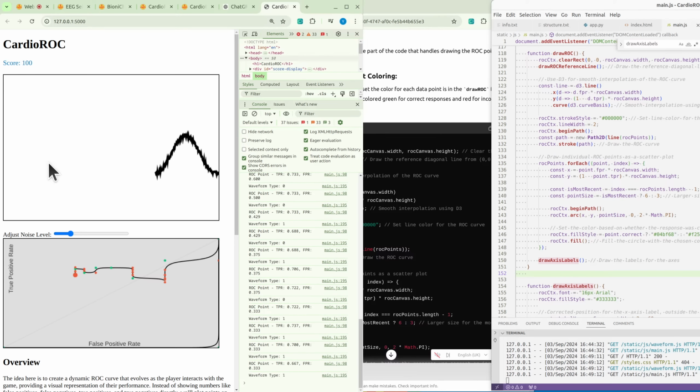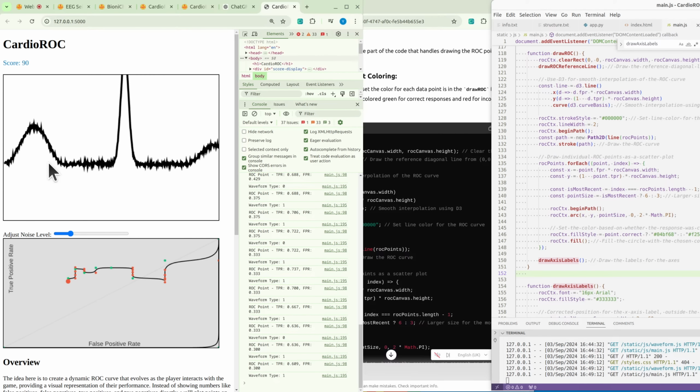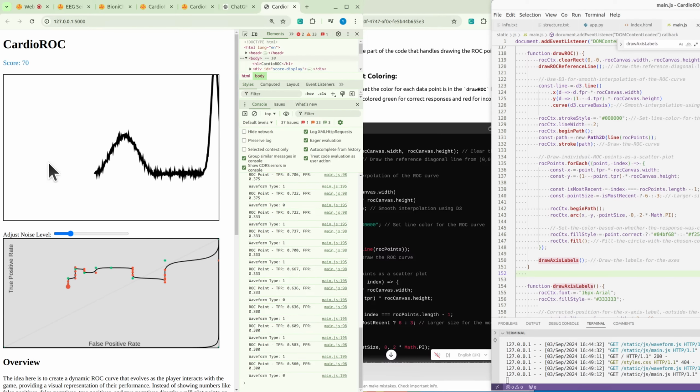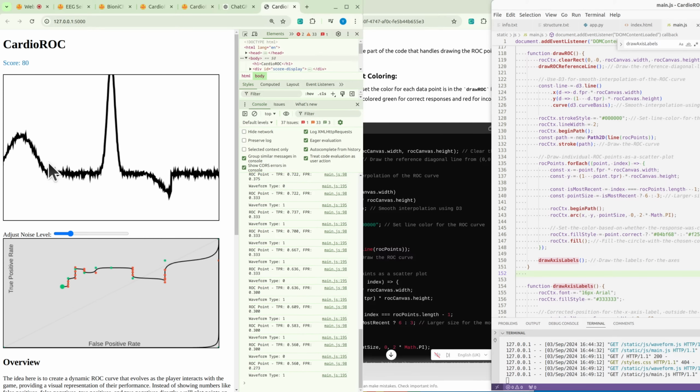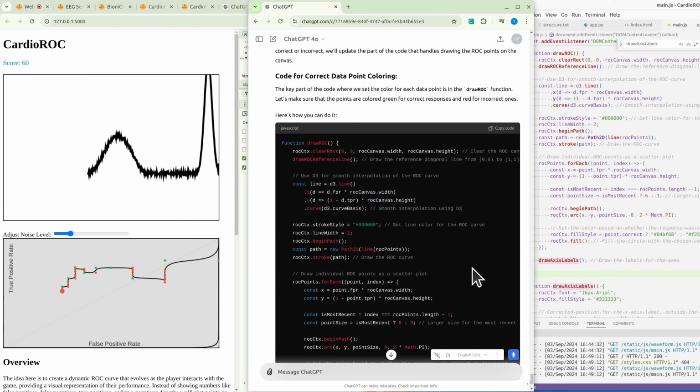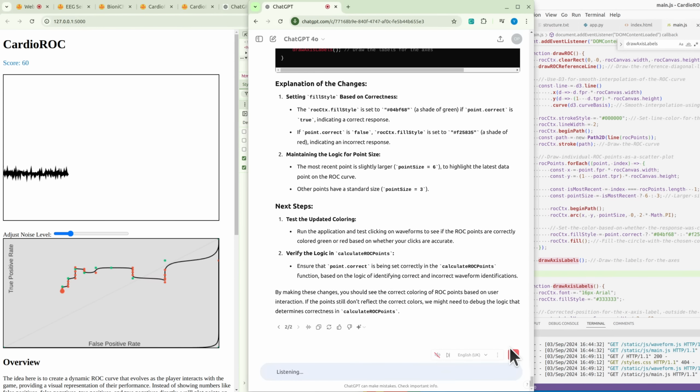There are a couple of things going on, and we have to fix all of it.